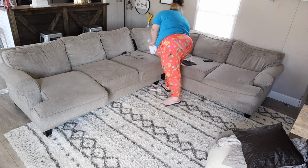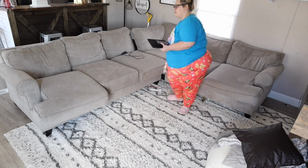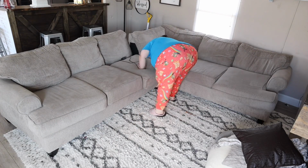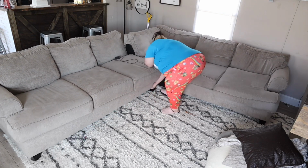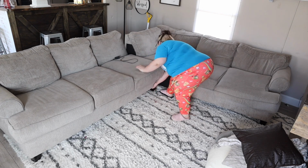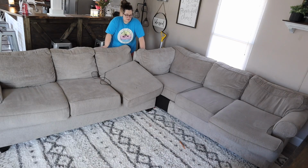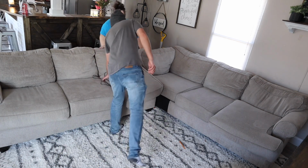So the left side of the couch right here is the side that is completely demolished. Now the right side is broken too. You guys have seen the damage in the back of that side, but the left side is worse. When I'm trying to take this couch apart, it won't budge. Whenever I don't try to take it apart, it just falls apart. I gave up here. You can't get it unhooked? No, I have tried and tried. Anytime I don't want to, I can get it unhooked just fine.